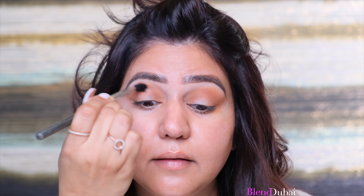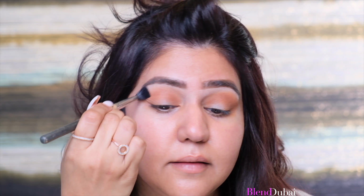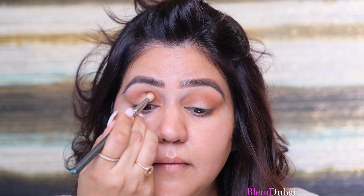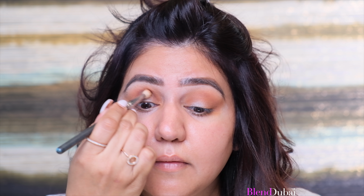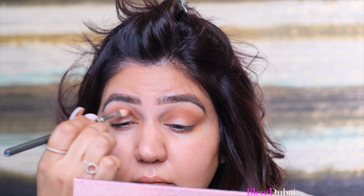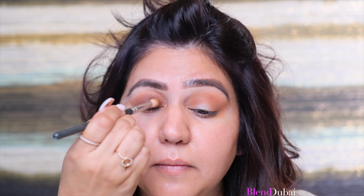This brush is super important and this step is also super important. Always remember your edges should look well blended to have a very professional looking eye look. Now I'm taking this brow shade called 1988 and I'm adding it to my crease. I'm first adding this color to my crease as I want to recreate the shape. Again, just going back and forth and blending it into my previous color so they both look merged.